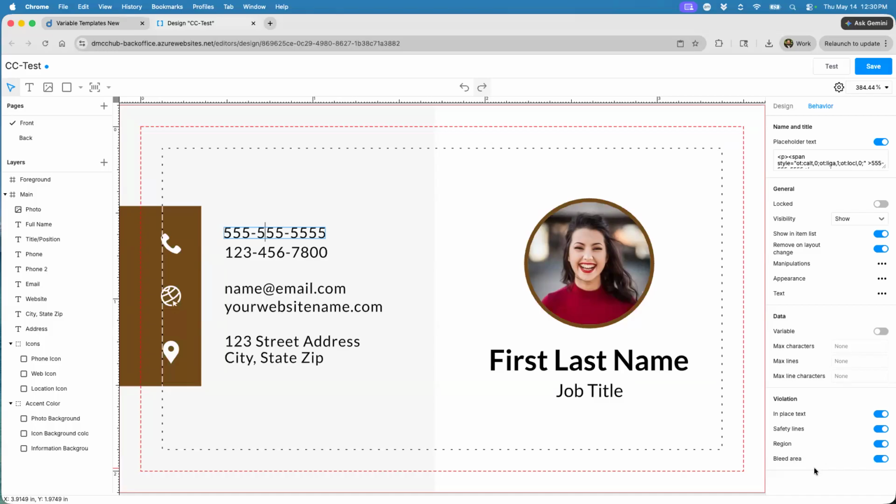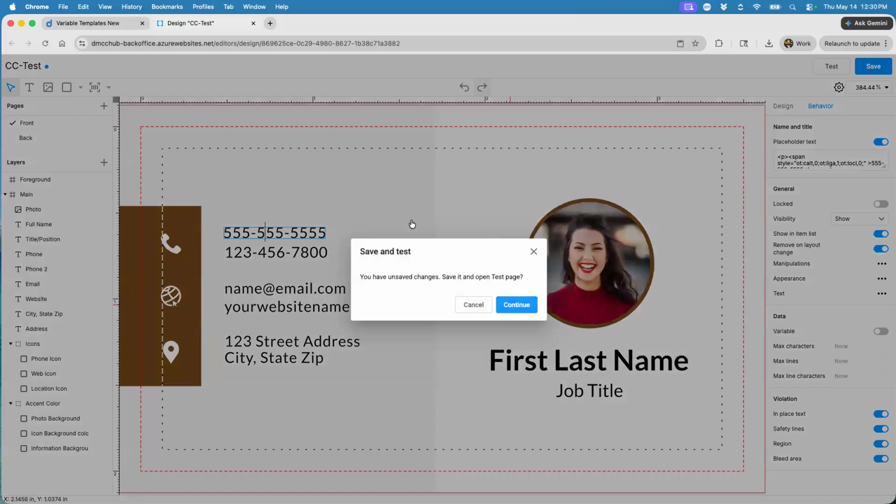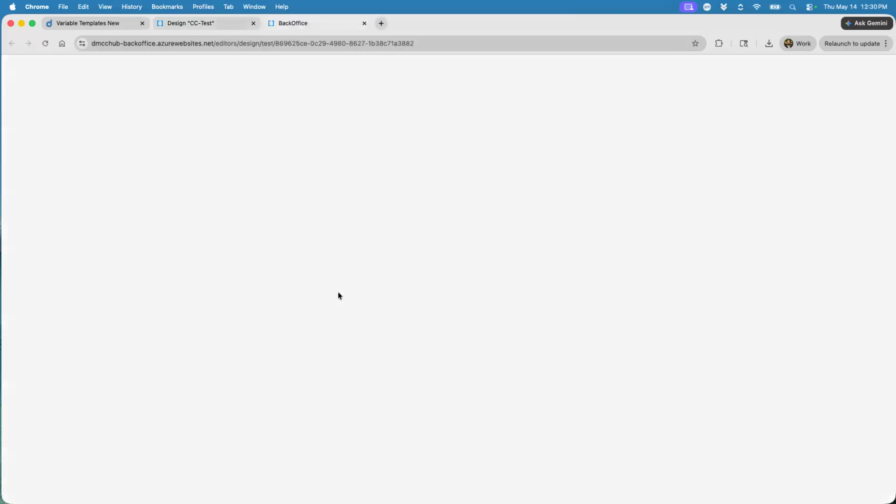So just creating some constraints for what they're able to do if the element is unlocked. Do we want to see a violation error in the system or not? Like I had said earlier, if we were to test this, and I didn't save that change, we'll see if this comes up.